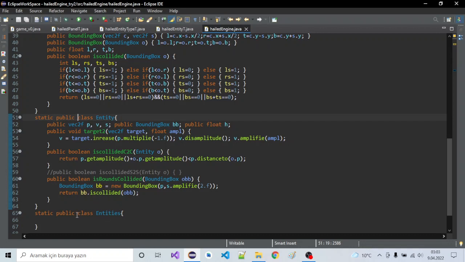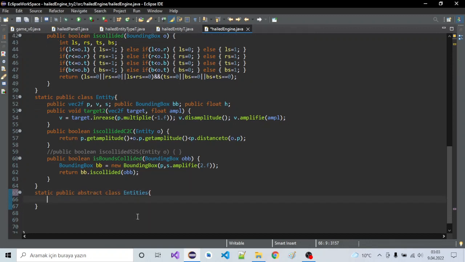This should be abstract. Array list of entity instances.